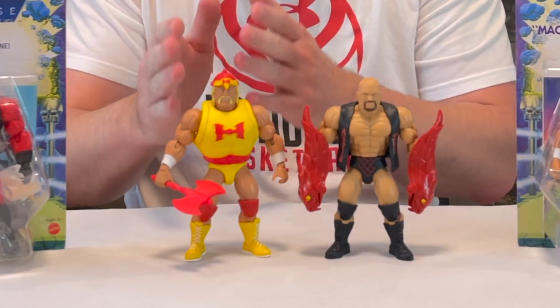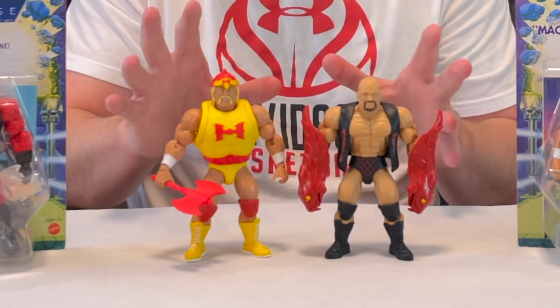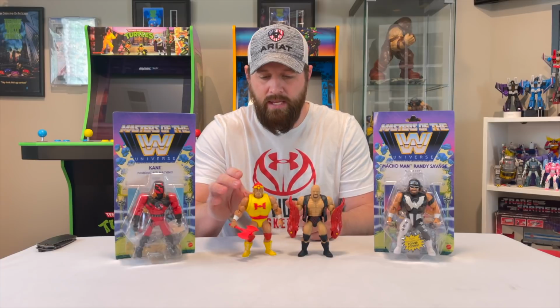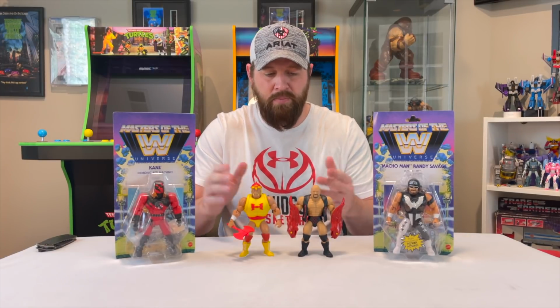So Stone Cold and Hulk Hogan, they came with a ring. That was the only way that I'm aware of that you could get these, was to purchase them. It's a ring that came with 2 figures, maybe the Snake Mountain ring, I think, is how they come. But I was able to find these 2 guys loose. Somebody on eBay had them up in an auction, and I was able to win the auction to add them to my collection. So they're probably a little bit harder to get than your typical ones that hit the Walmart shelves nowadays, just because, again, you had to buy the ring in order to pick them up. But I thought they were really cool pickups for my MOTU WWE Universe shelf.